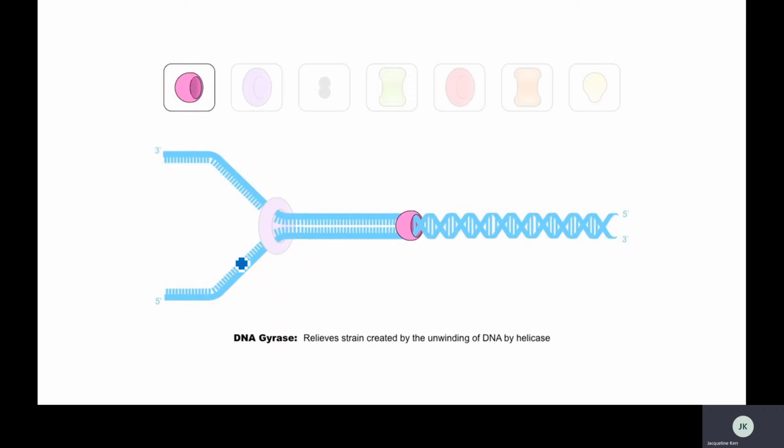So here, this is DNA gyrase. Now that's focusing on this one here. And this one here is helicase. The helicase is the one that does the unwinding, separating the strands of your DNA so that you can make a new strand on either side that is complementary to the original. And it is that semi-conservative process.